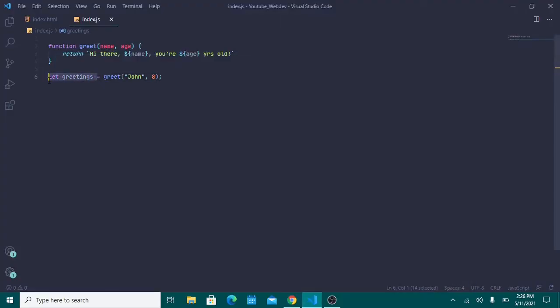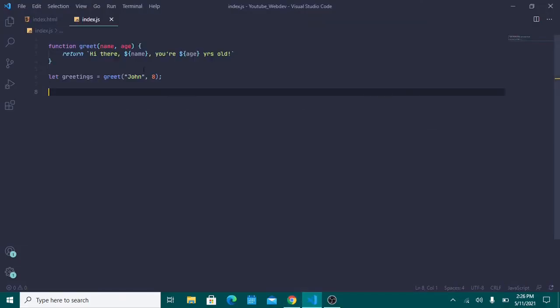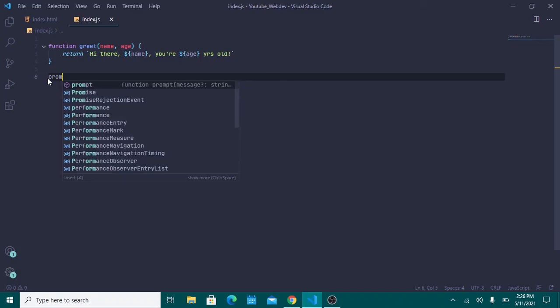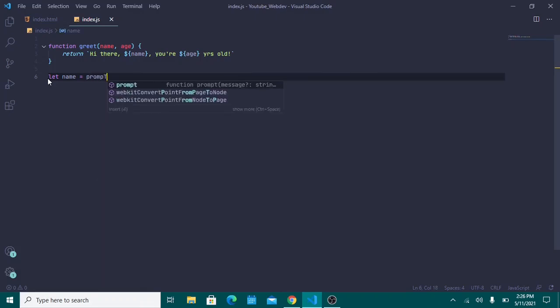Now we want to actually show this value onto the browser. So what I'm going to do is a slightly more complicated example of this. We're going to create first a prompt. So let's go ahead and let name equals prompt. This is going to take in every single method that we've learned today.